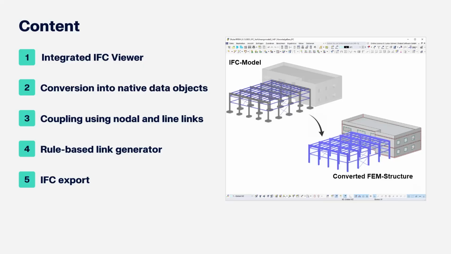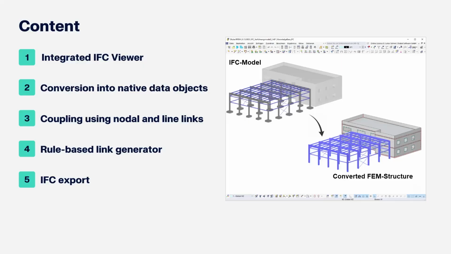Andreas, thank you very much for the introduction. I will continue with the content. What do I want to show you today? It is about the IFC workflow in Rfem 6. The integrated IFC viewer will be a topic. Afterwards, the conversion of those IFC objects into native data objects.